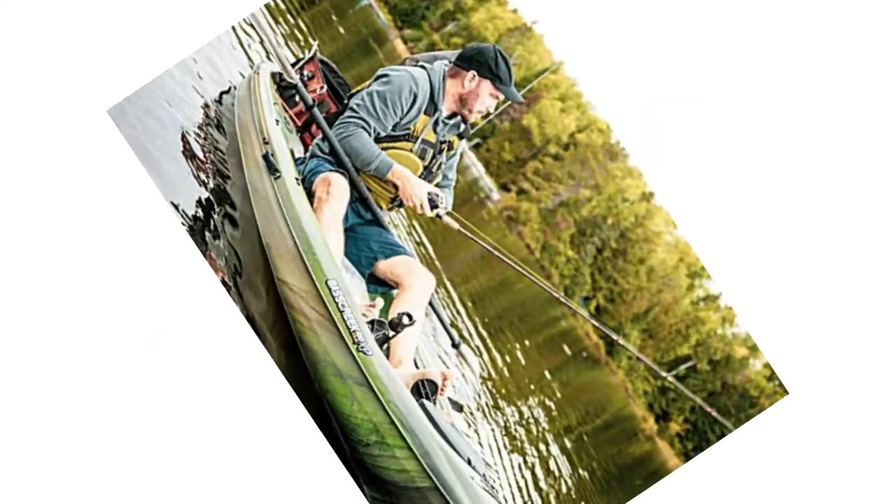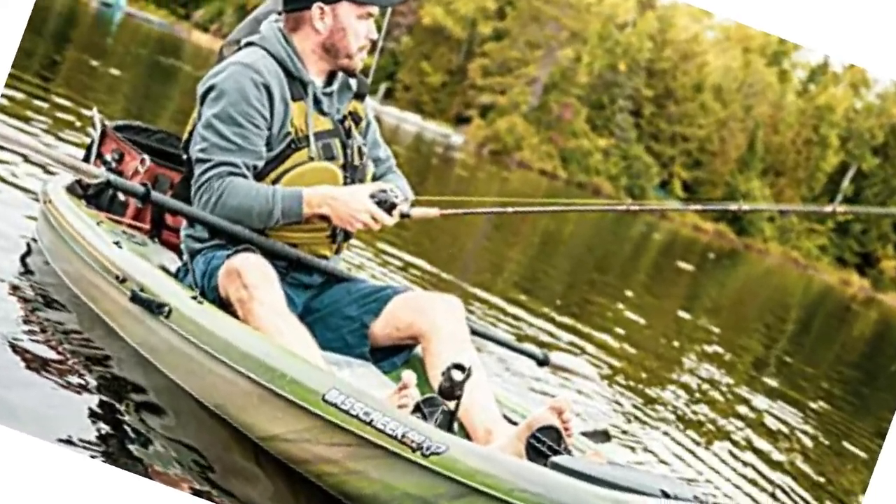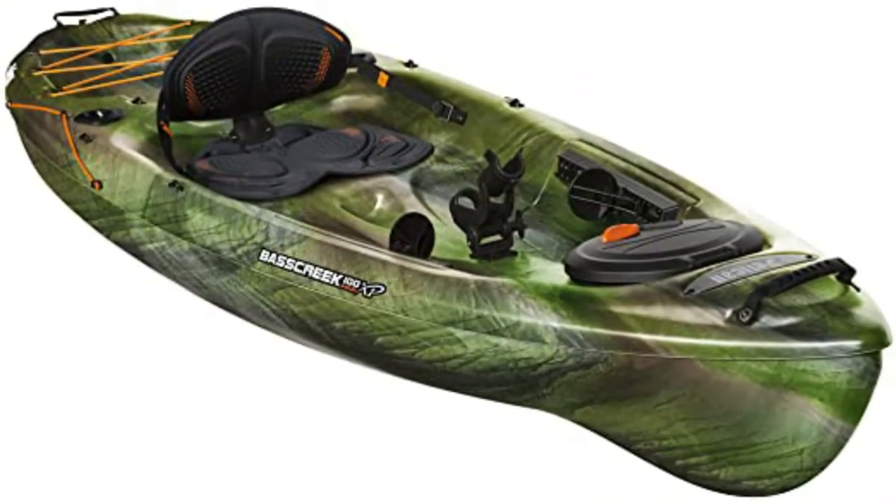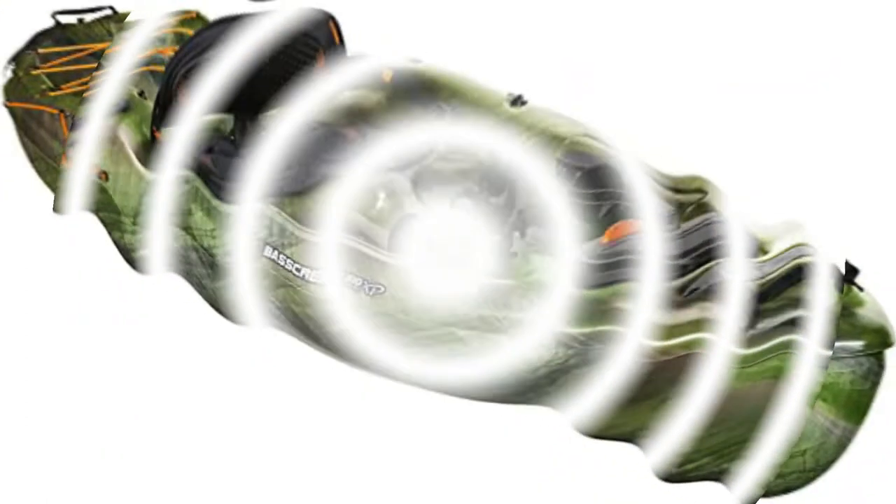The overall manufacturing process keeps the entire product light, making it more buoyant and solid. This kayak is an excellent choice for those who are looking for exceptional maneuverability and want to cover the highest distances with the least force. It is ideal for anglers, beginners, and those who always value stability over speed with a maximum return on their efforts.